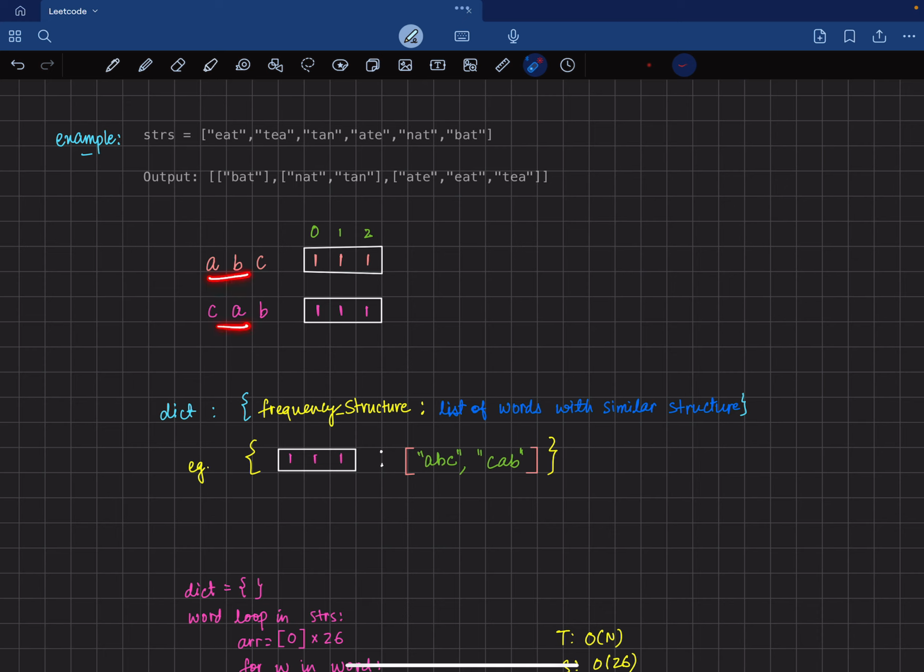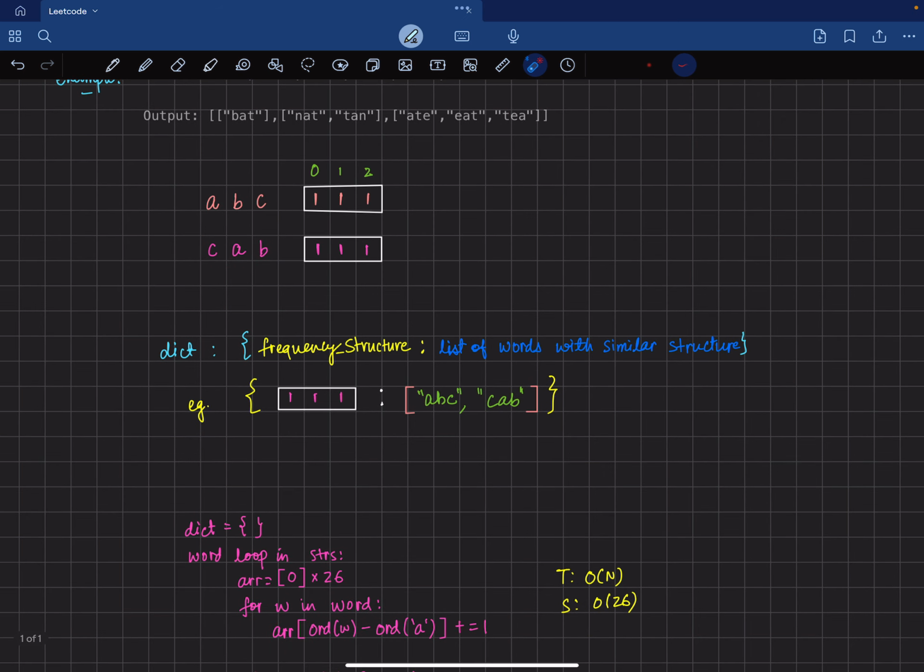Suppose I have two strings, ABC and CAB. It should be pretty evident that these two are anagrams. How do I determine that? One of the methods is using the dictionary, but I'll be sticking with arrays, okay, because it is much more intuitive to me. So we see that the frequency count of ABC is 111, and the frequency count of CAB is 111. I will not call this an array for now. I will simply call it a frequency structure for ABC and a frequency structure for CAB. What do we notice? We notice that these two frequency structures for ABC and CAB are identical. And since they are identical, we return true, or we can say that ABC and CAB are anagrams.